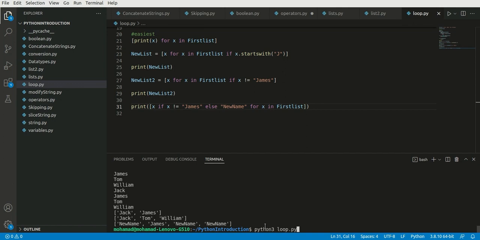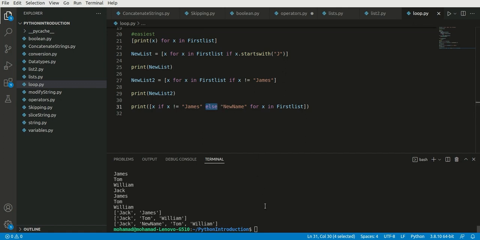If I run the code one more time, as you can see we have Jack, Tom and William, the other names, but instead of James we have the new name. So if the name does not equal James, don't change it, but else means that if it equals James, the James should be replaced with the new name.